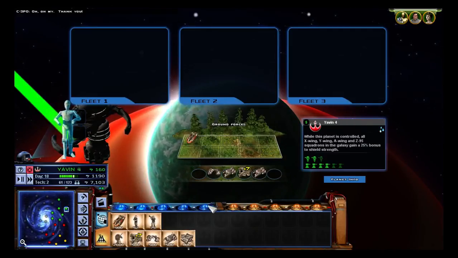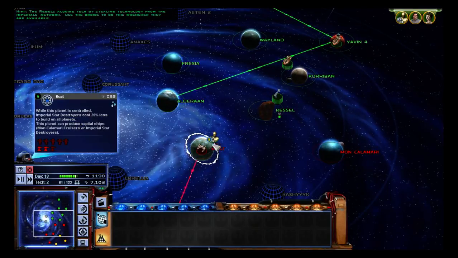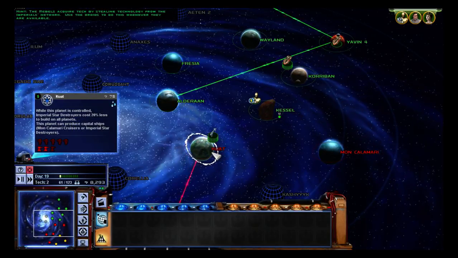Whoops, I built two light factories. Oh my! Thank you! Come along, R2! On the move! Cool. I want to see if there is an enemy fleet there, but there isn't.